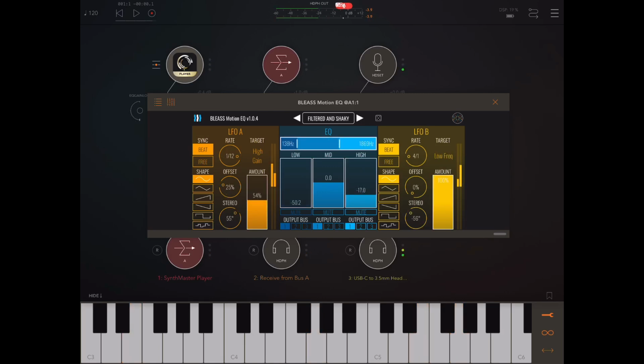Filtered and shaky. And this one's called left and right.